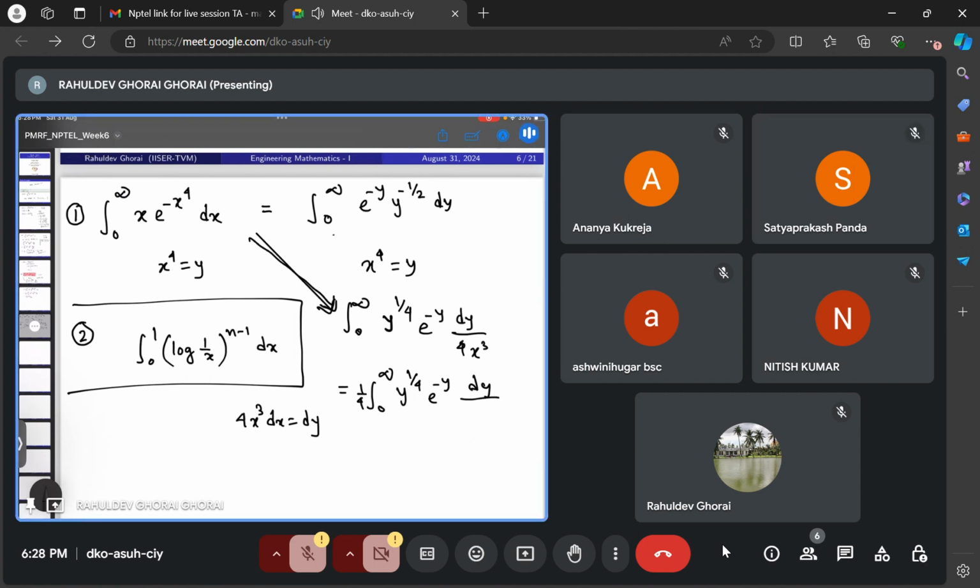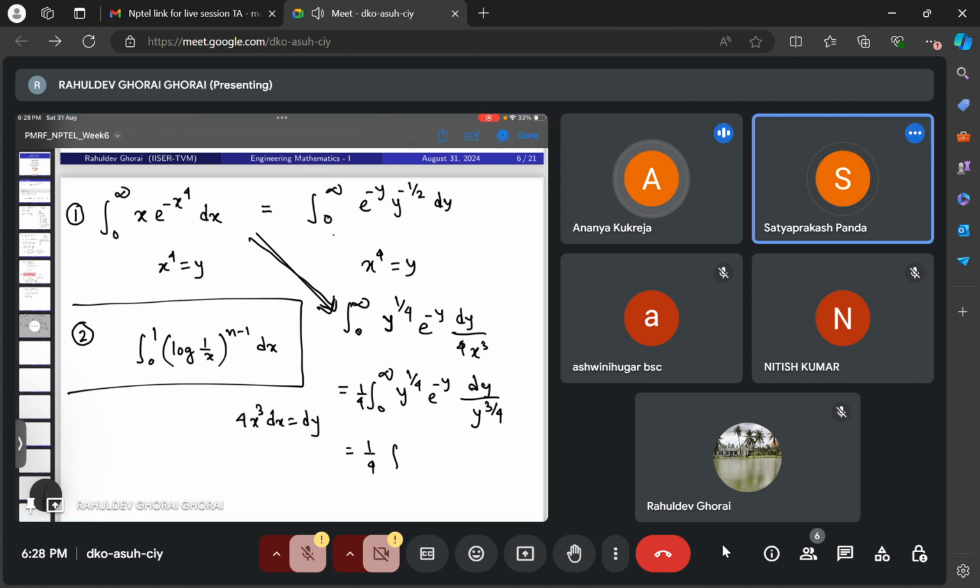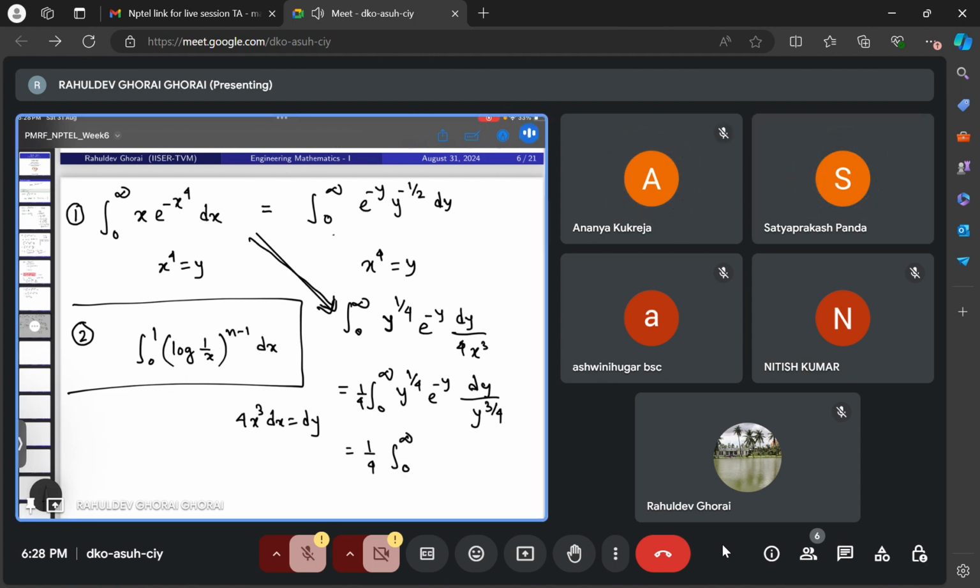Okay, so you understood, right? Whatever we were making a mistake, y to the power, 3 over 4, right? So that implies 1 over 4. You did not tell whether 1 over 4 is there or not. 1 over 4 also is coming, right? Yes, sir. Okay, good. So e to the power minus y times y to the power minus half, right?